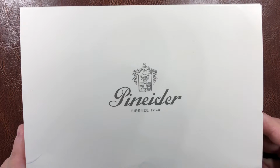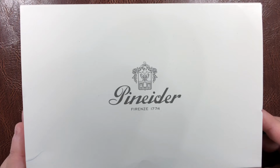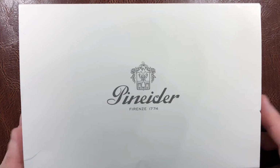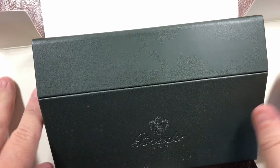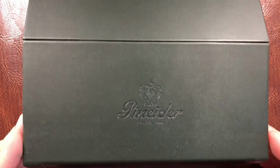So this is another Pineider pen that I have. I reviewed the La Grande Bellezza in the malachite. This is another La Grande Bellezza, but this is in the Rodalite. So let me just show you the box here. It's just a paper outer box, and this actually does just fall away and almost disintegrate on you, and then you're left with this leatherette type box, triangular style box.